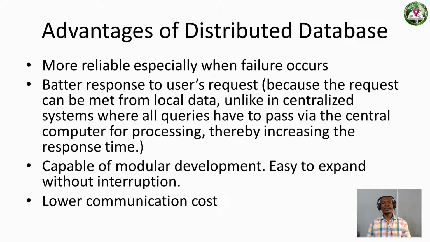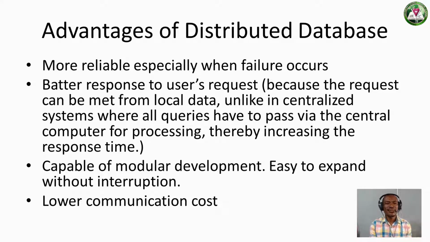Okay, let's look at the advantages of distributed database. More reliable, especially when failure occurs. Unlike the centralized database, because we have several sites and each of them can be managed independently. So when there is a failure in any of the sites, though it may slow down the process in that database, it will not stop it from working.